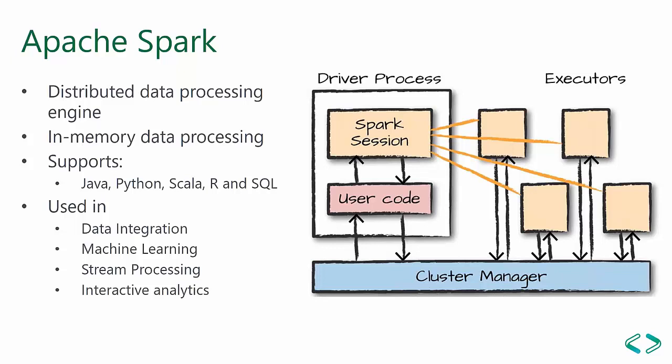So Apache Spark supports Java, Python, Scala, R and SQL. So it's another benefit. Based on your preferences, you can use either Java or Python or Scala or R or SQL to write your code and do the data processing. Spark is used in data integration, maybe machine learning, stream processing, interactive analytics. You can use Spark in all those to cater to all those kinds of requirements.